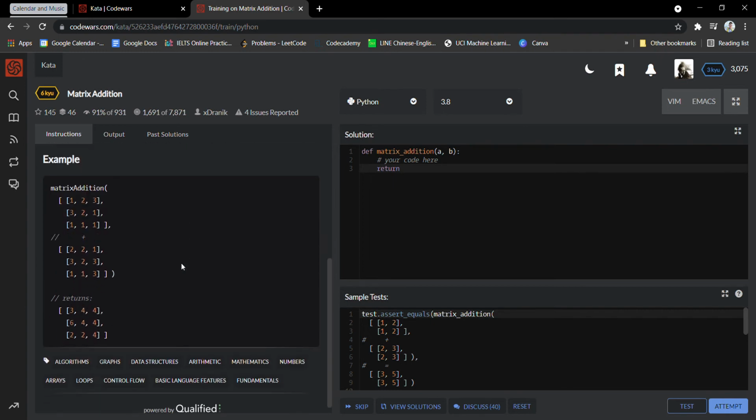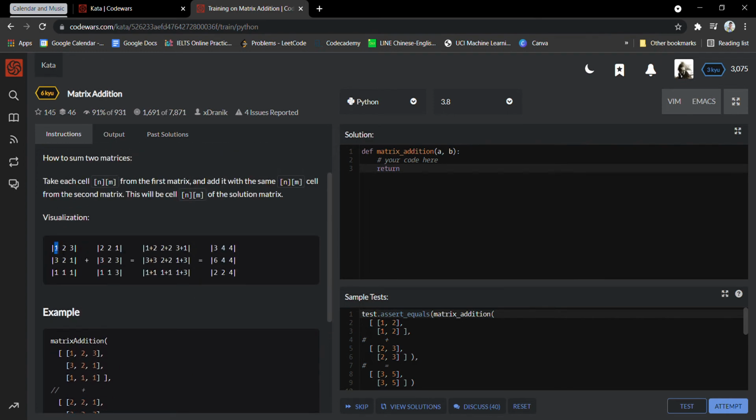So the question is, how are we going to do it in the code? Because you know that you pick the first one, pick the second array, put it there, same as the third index. But how are we going to do it in the code?